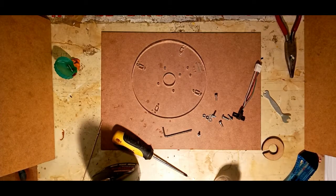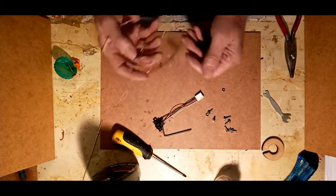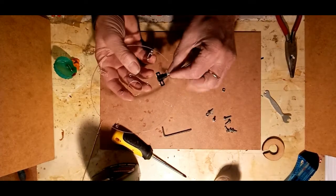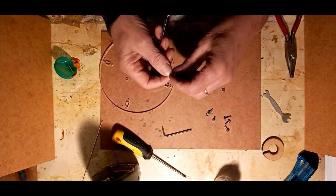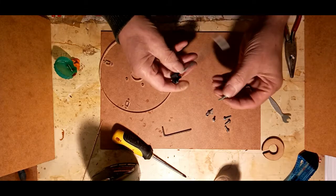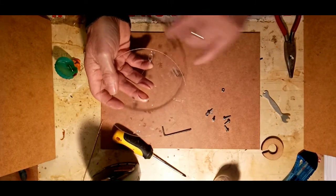Right, while we're waiting for the glue to dry on the coupling and the motor, we'll start to assemble the other parts. To fit the opto, you need to have the writing so you can see it, and the opto goes onto that position there. We use the Phillips screw or Pozidriv screw, round head, and one washer through one of the slots. Bear in mind that you can actually see the writing and read it the right way up.